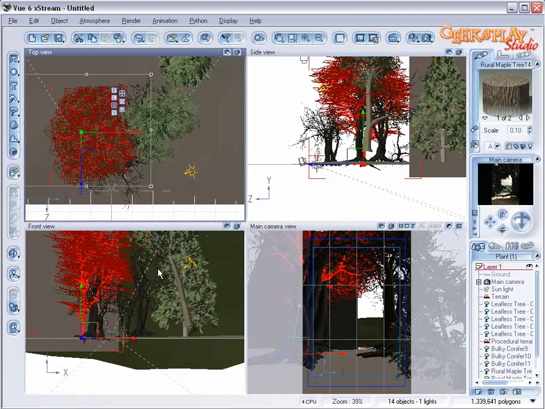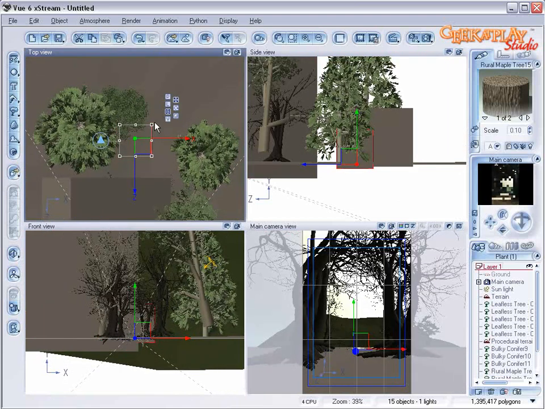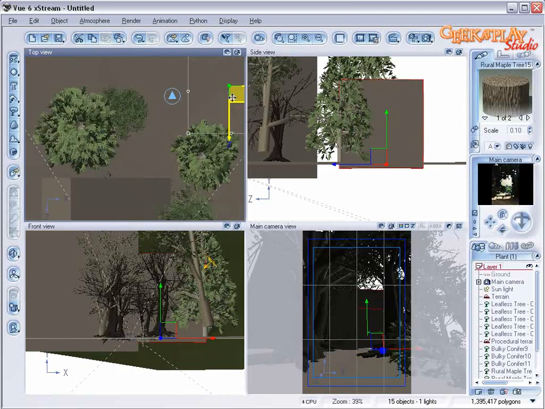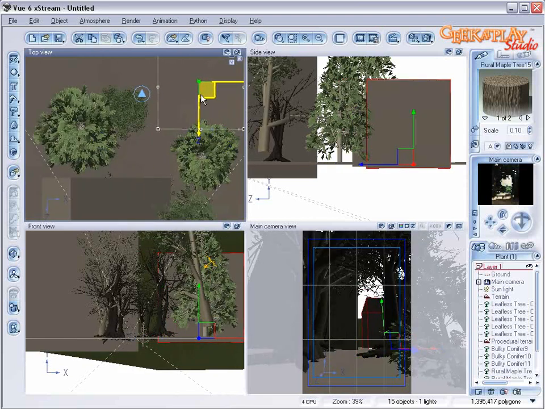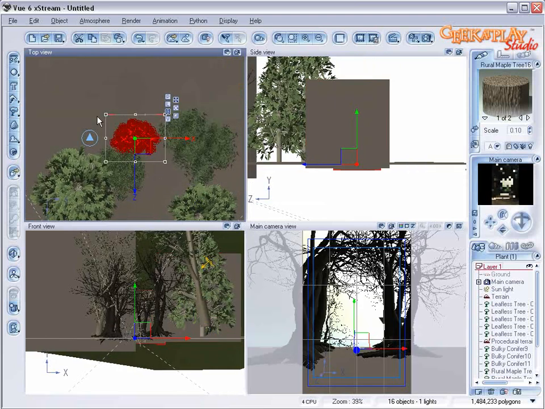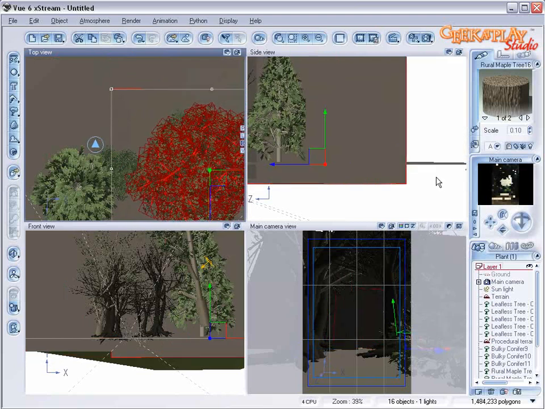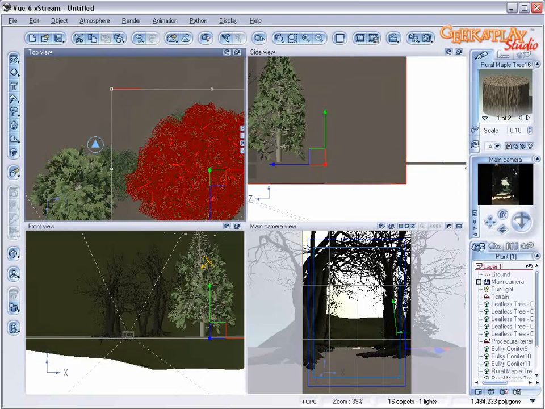Okay, there we go. And we'll add some trees to our sides here. Maple tree here, and another one over here. Give us another shadow.